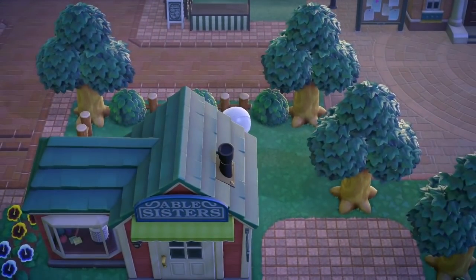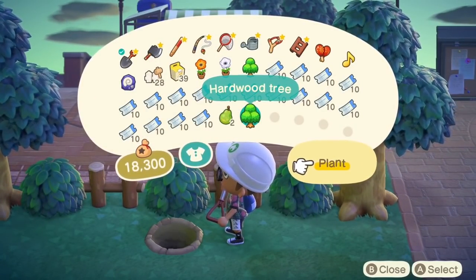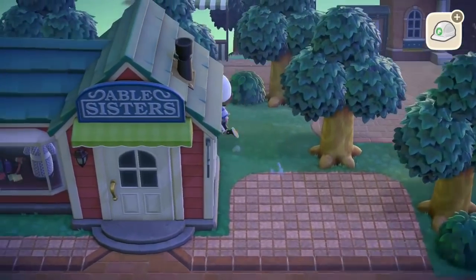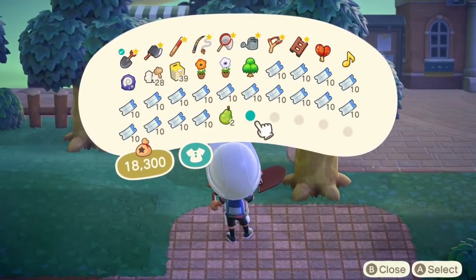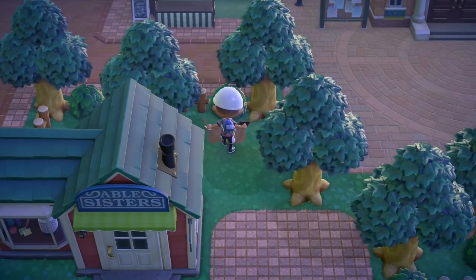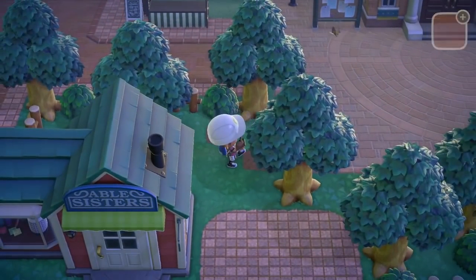Okay, so it's too close to the Able Sisters store. That's the problem. There we go. Okay, so I think that's fine. I don't really think there's any need to constantly have things blocked off and to constantly have things there and not there. I am going to go ahead and place some flowers down here just to fill out this section. Actually, not right there.